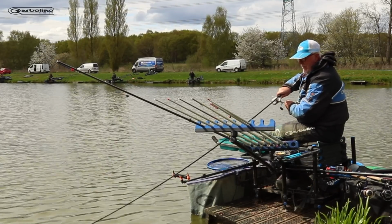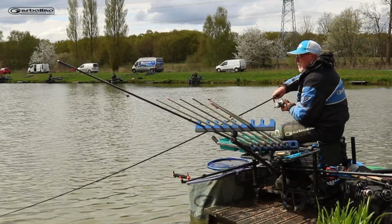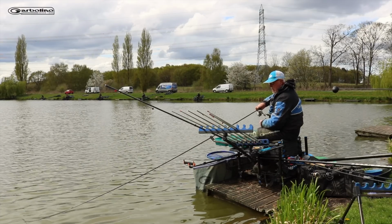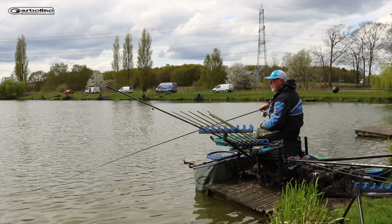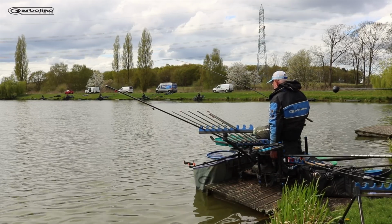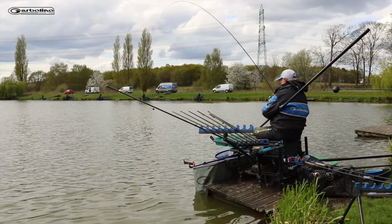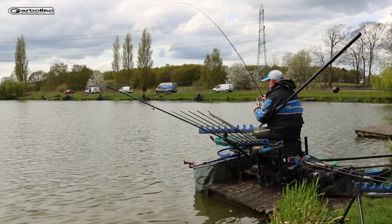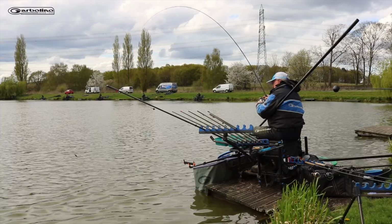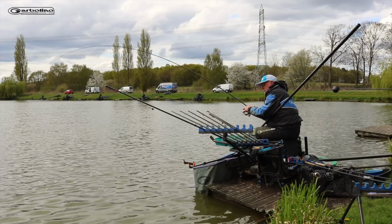Just a matter of trying to get your bait out to where you want them to be. Wind is off a little bit and you get your bait where you want it, keep it a little bit tighter and you get a bite. You just got to keep plugging away and hope to get some better fish. If truth be known, I didn't think it was right for waggler with this wind, and realistically it's not quite right. It's a little bit too stiff. Not the fact that I can't fish it with this 8 grammer, this traditional 8 gram waggler. The problem you have is getting your bait where you want it and keeping it tight. And last thing you want is a load of bait going all over.